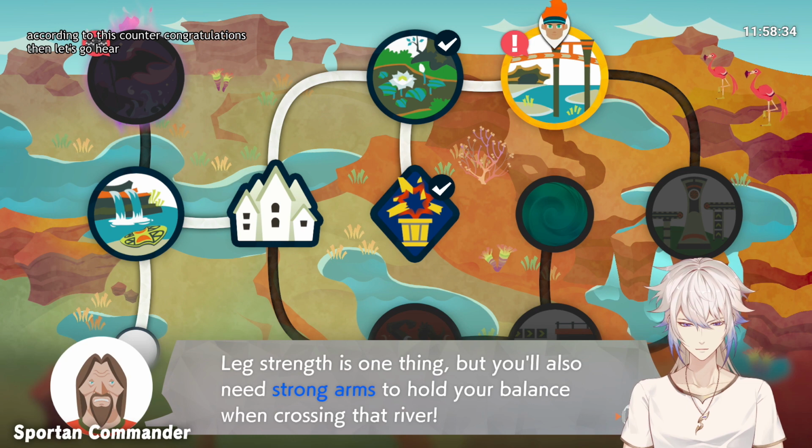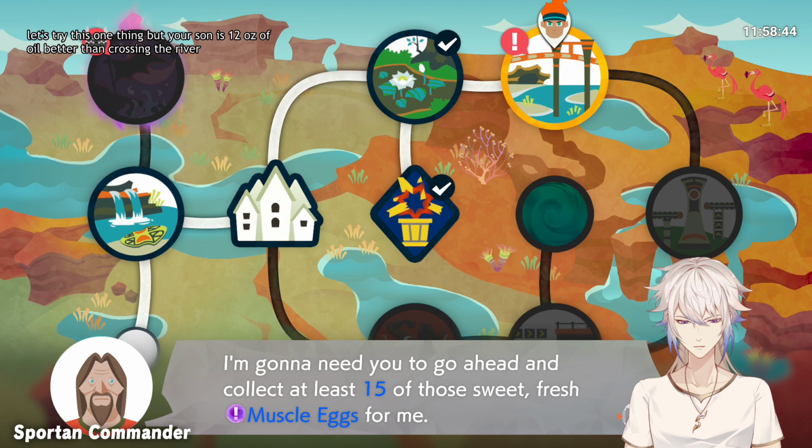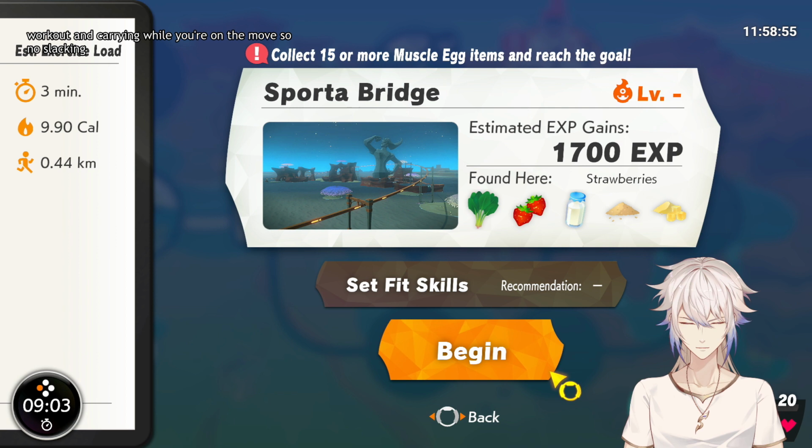Leg strength is one thing, but you also need strong arms to hold your balance when crossing that river. The good news is that there are a lot of muscle aches just lying around out here, ripe for the picking. I'm gonna need you to go ahead and collect at least 15 of those sweet, fresh muscle aches for me. It might seem easy, but it's a full body workout to do all the lifting and carrying while you're on the move, so no slacking.